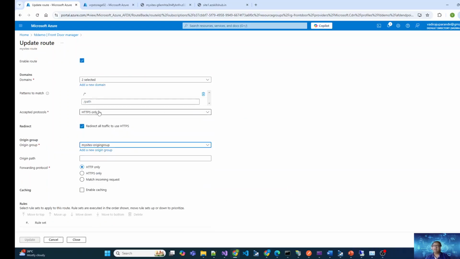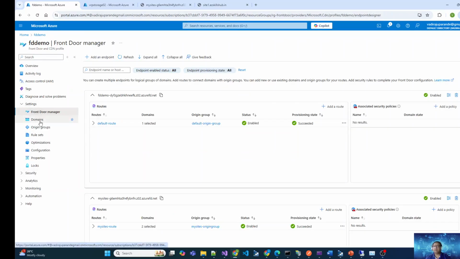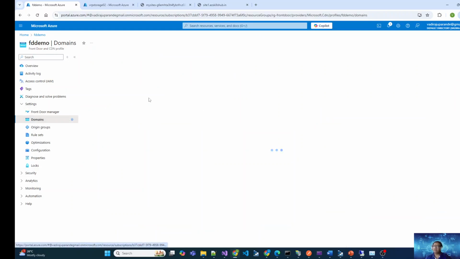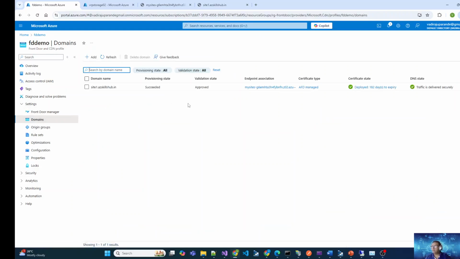We're saying that it accepts only the HTTPS protocol, but you forward it on HTTP, and we added a domain. While adding the domain, first we created a new domain and asked for an Azure Front Door managed certificate. Then we validated the domain by adding the TXT record.